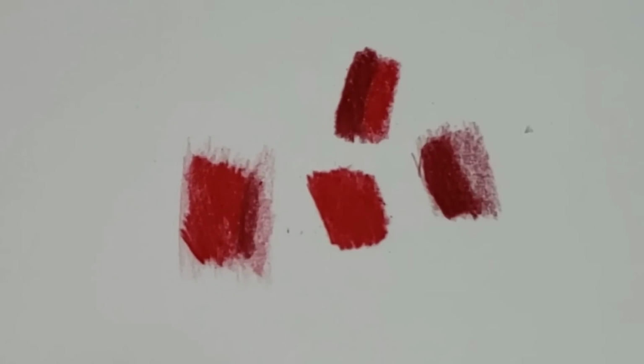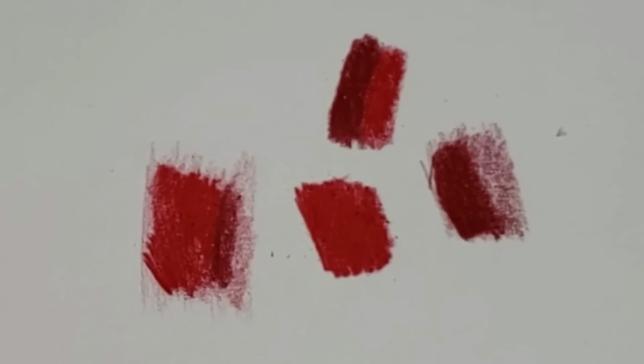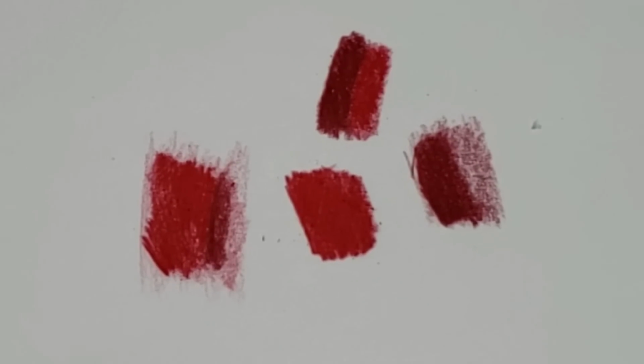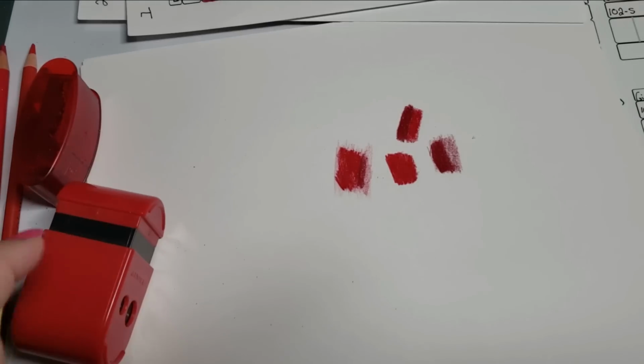So, those are my tips for you. Having a hand sharpener is a must if you want to hold on to your pencils for as long as you can. I only have one pencil that is ground down, and it's about that long, and it's my black. And that was because I broke it a couple times. So use a sharpener when it's halfway down. Use a handheld to take the tip to the point.